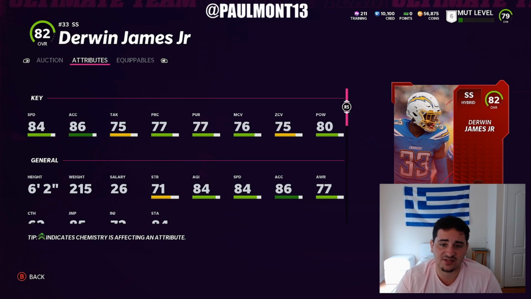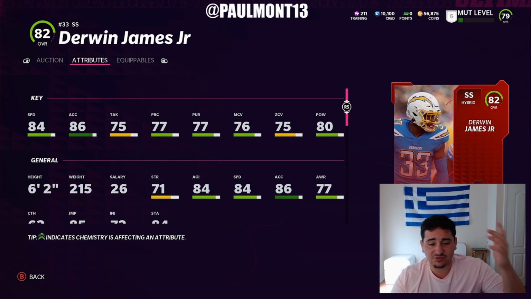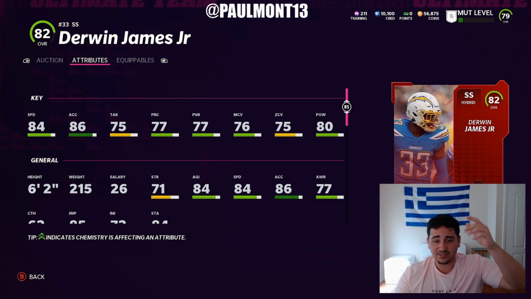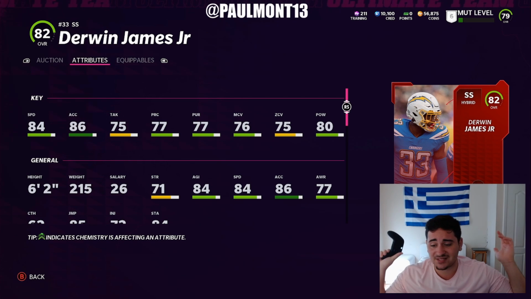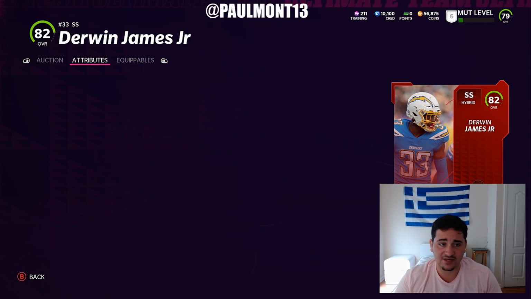84 speed, 86 acceleration. He's got that 80 hit power. His coverage is not great, but he's so tall that he's a problem. 6'2". You remember last year he was an absolute ball hawk. You threw that ball up the middle and he was there at linebacker or something. Put the hands up, automatic pick every time. That's going to be the same thing with this card. Derwin James, best safety to get.